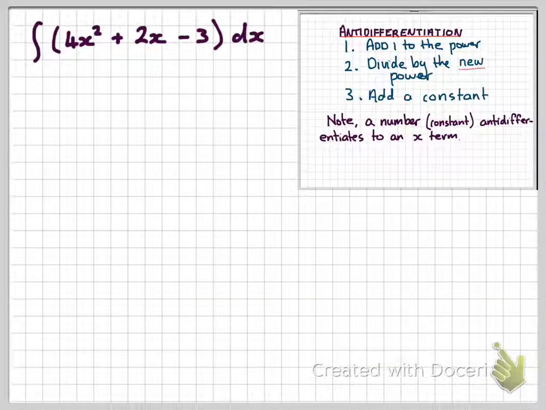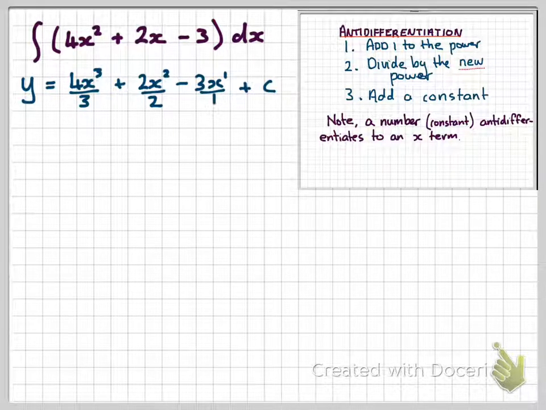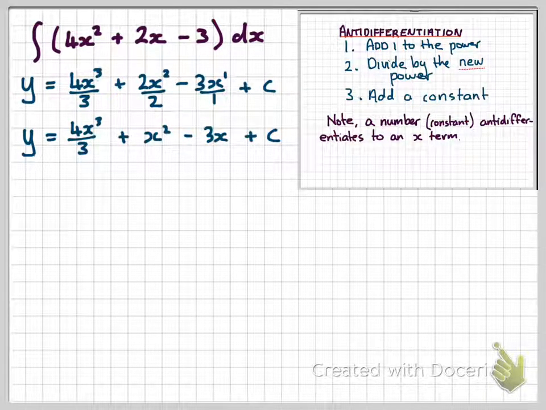Let's have a look at this one here. We're going to antidifferentiate these numbers. Forget about your integral sign and the brackets. Write out what it equals. Y equals, just write that out now. Add 1 to the 2, make it 3. Add 1 to the 1, make it 2. And put an x there. Remember when we differentiate, the x disappears, 1x disappears. Well, here 1x reappears. Don't forget to add your constant. We can tidy that up a little bit because 2 cancels out with a 2 for the x squared term.